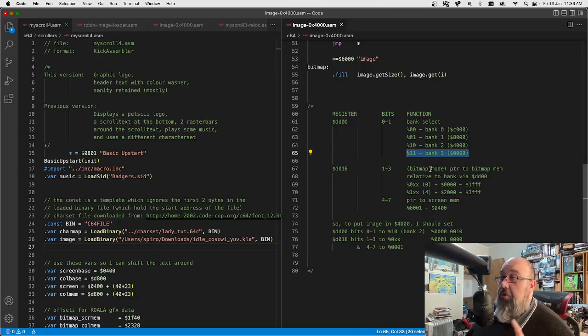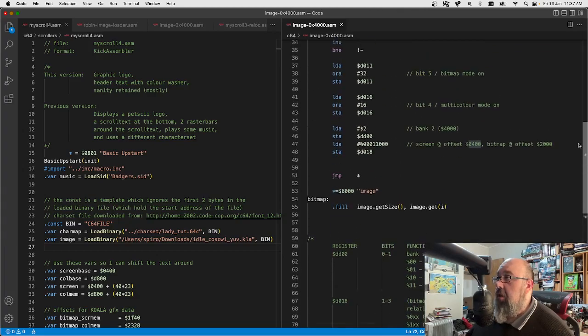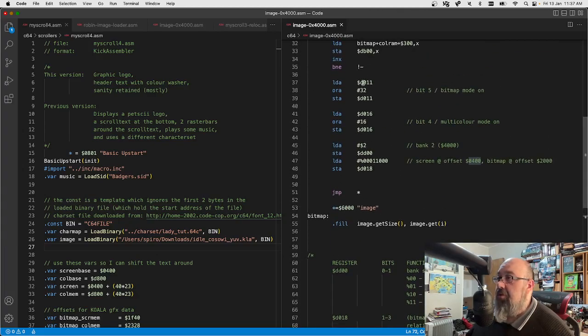Because we're not in bitmap mode, we're in text mode, the default is 2000 for the character offset, and the pointer to screen memory is 0400. So the multicolor and bitmap modes get set here, D011, D016.